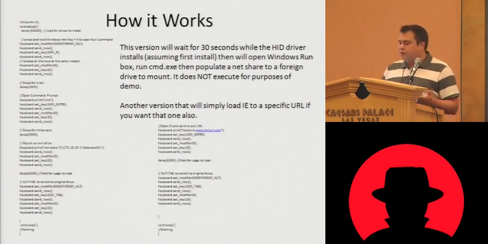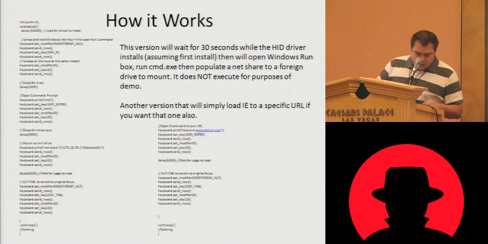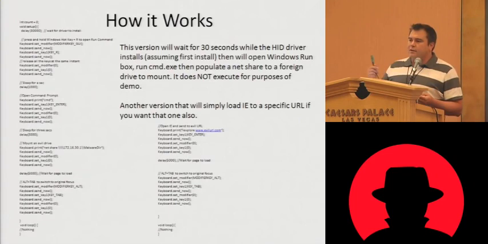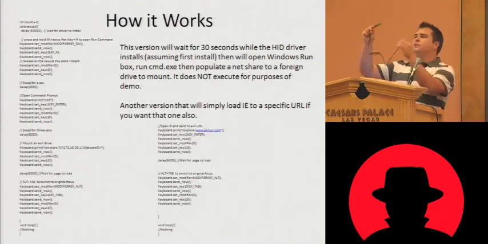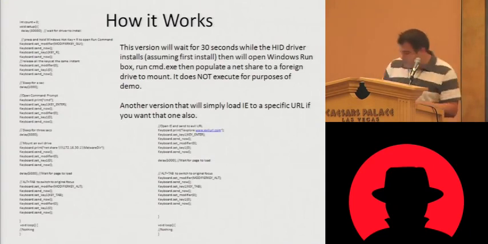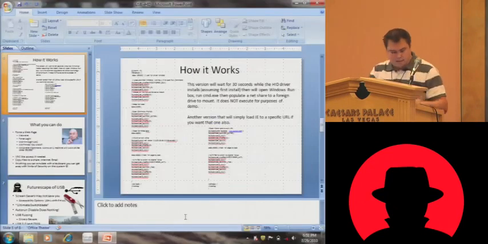So the first demo I'll show you. The device itself, obviously if it's the first install, will load the driver. We've got a 30-second wait for the HID driver to finish installing. It'll then simply emulate a Windows hotkey input, open up a command prompt, and then attempt to mount a share outside of the internal network. So this is what it looks like. Here's the chip, a standard mini USB input. Let's see. There you go.